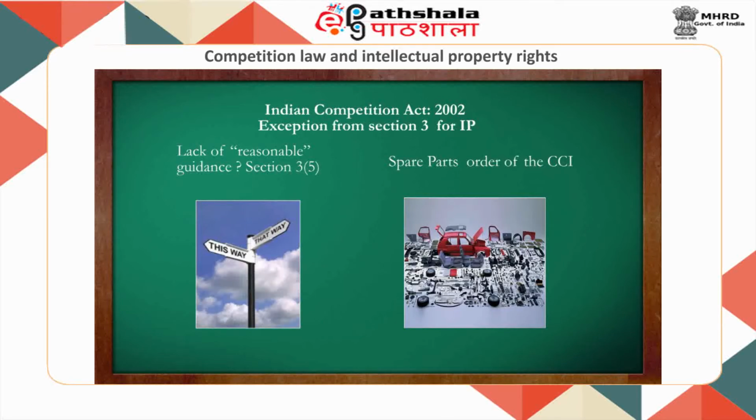The defense taken by the opposite party was that since it involved intellectual property involving patents, designs and copyrights, it would be important to allow the exercise of such rights within the scope of Section 3.5, and that Section 3.5 would exclude any kind of action against the exercise of valid intellectual property rights. In its first conclusion, the CCI concluded that most of the intellectual property rights, primarily relating to patents and designs, were not registered in India, and if they are not registered in India, it wouldn't matter if they raise a claim relating to patents, because patents are anyway territorial.